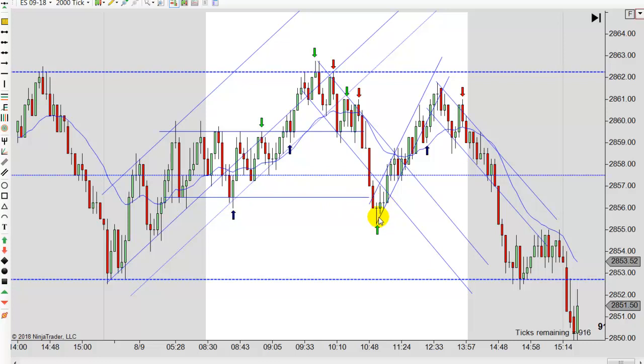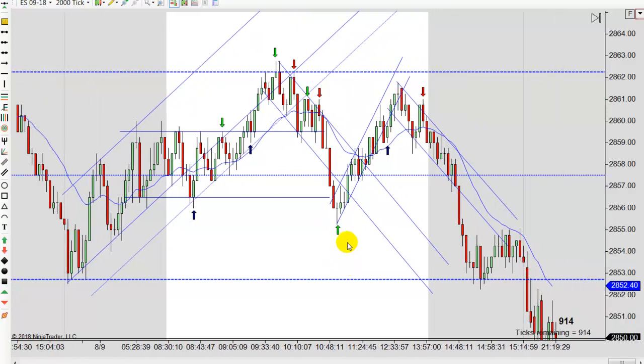A lot of times you'll catch, and we could have taken off higher from here, and you might have got a measured move equal to this whole move up. You might have got a second leg. So it's worth risking. You still get a nice move, and you would have had a runner there, but you didn't have a break of this yet. So that's another reason this probably needs to be green. But it is an overshoot, and a lot of times on an overshoot, you don't get a close and a retest, even though it did turn out that way this time.